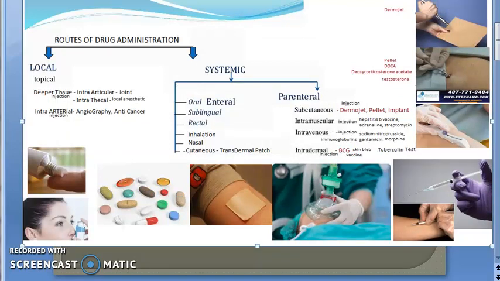The route in which the drug has to be given, like you want to give a tablet and tell the patient to take it, and no problem. You will let the patient decide to take it, or you will give an injection and send. What is it? How do you want it?